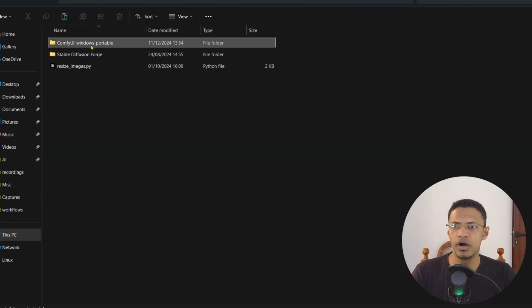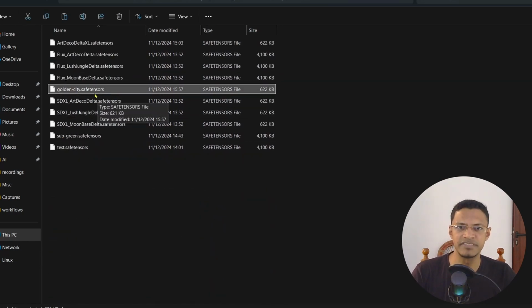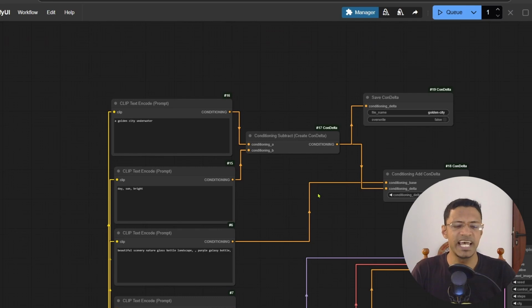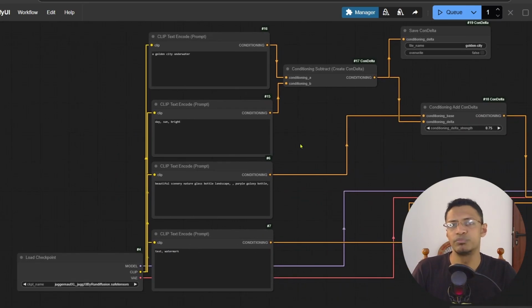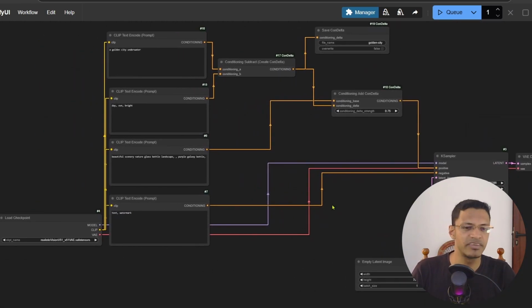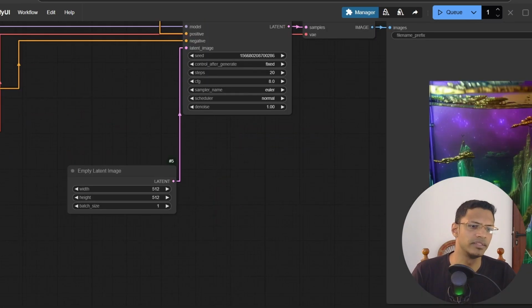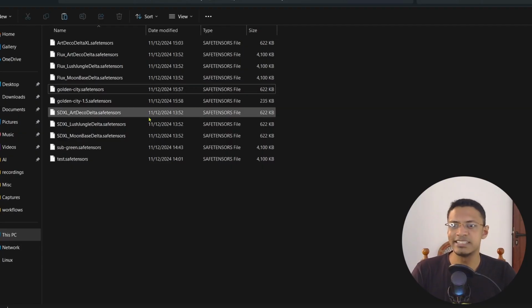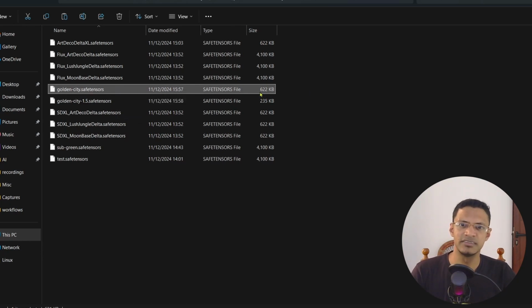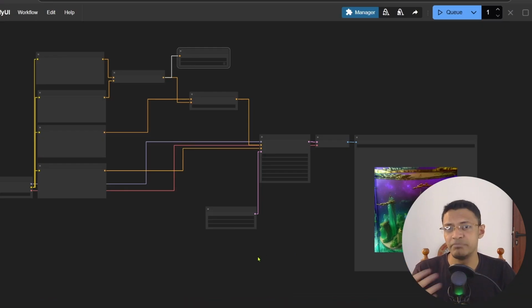You can go back into your ComfyUI installation folder, go inside models and ConDelta, and you will see there goldencity.safetensors. Now, since this one is SDXL, you can see that it's about 0.6 megabyte. The author says that if you were to use it as SD1.5, it will probably be lower. We can give it a try. I have an SD1.5 checkpoint here. I'm going to leave everything the same, maybe change the resolution, and let me change the name from Golden City. Let's do 1.5. Okay, this is the result from SD 1.5. Okay, as you can see here, this top one here is from SDXL. It's 622 kilobyte, and this one is the 1.5 one. It's 235 kilobytes. So these safetensors files are quite small and should not have an impact on VRAM at all.